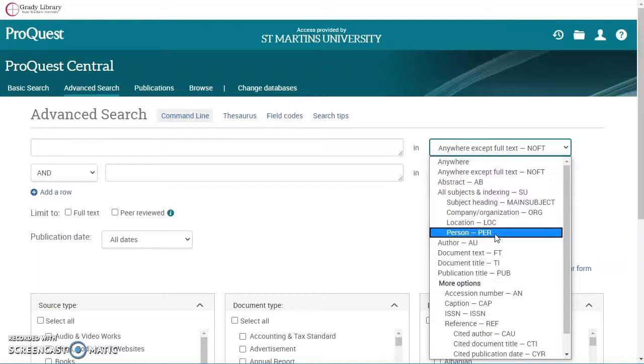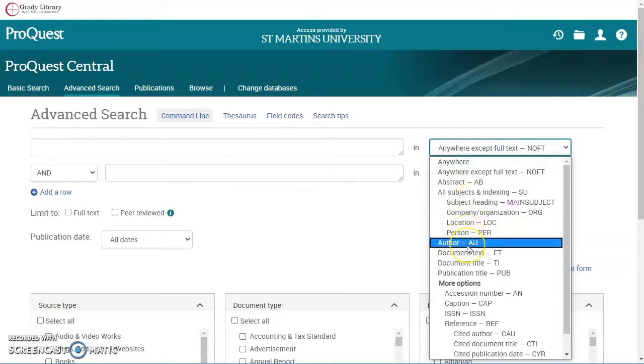And a very important figure in that area is Irving Goffman, a very well-known social psychologist and dramaturgy theorist. So you could have it search specifically for him.